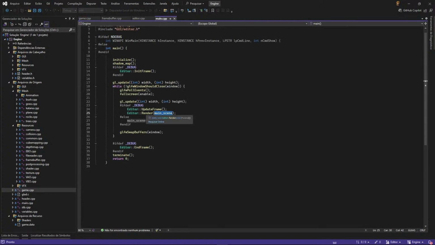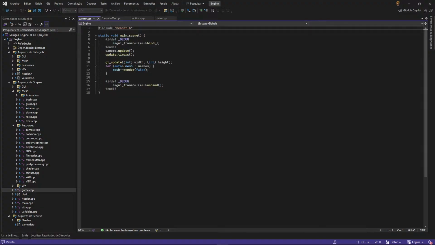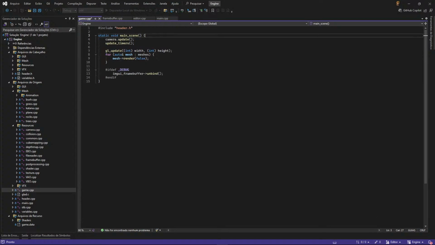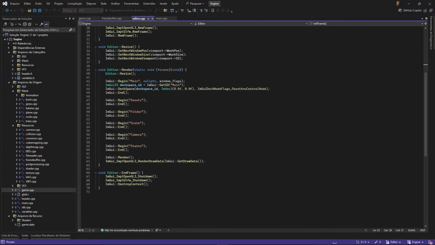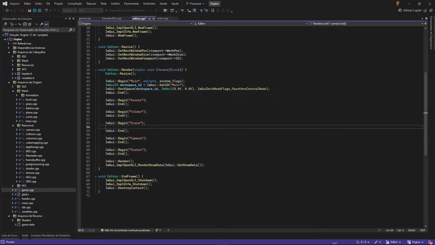Wait, if I'm gonna do this, I don't need to have this one here, because we pass the function inside, so I can just call it here, like GUI.